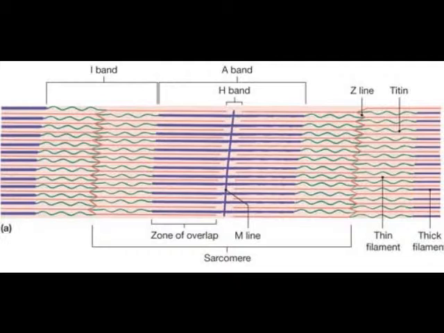The area where the thick filaments are between the thin filaments is called the zone of overlap. In this area, each thin filament is surrounded by 3 thick filaments, and each thick filament by 6 thin filaments. It is in this zone where the filaments slide past each other, causing the sarcomere to contract. This is called the sliding filament theory of muscle contraction.